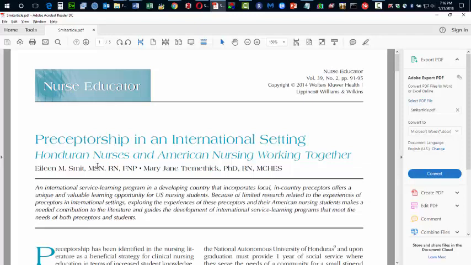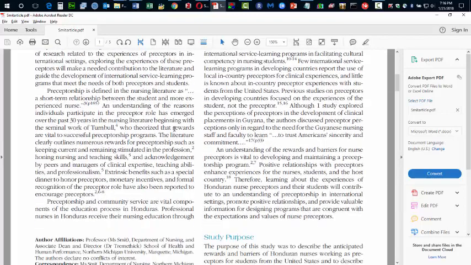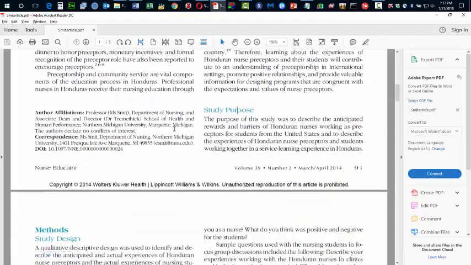So here's the title of the article. We have the authors. The year of publication is located up here. We also have the volume number, the issue number, and the page numbers, along with, of course, the title of the journal. Further on down, we have the assigned DOI. Now, there's no standard place where the DOI will appear on the article. Normally, it's the upper right-hand corner, or in this case, the lower left-hand corner. And this is a number that you would copy and paste as part of that reference.